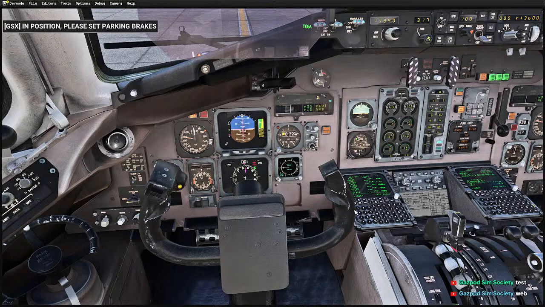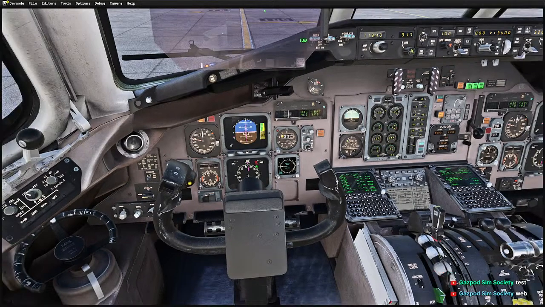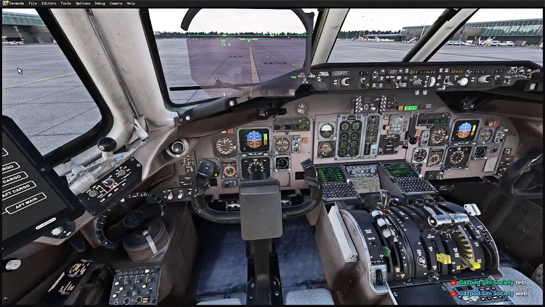Engine number 2's coming up. Good. Excellent. Unlocking gear.